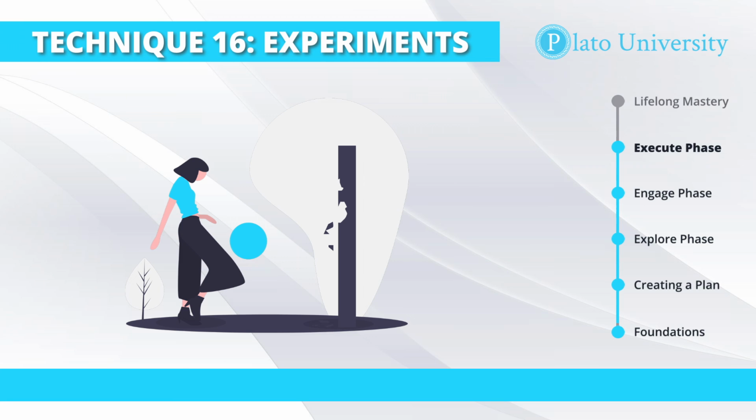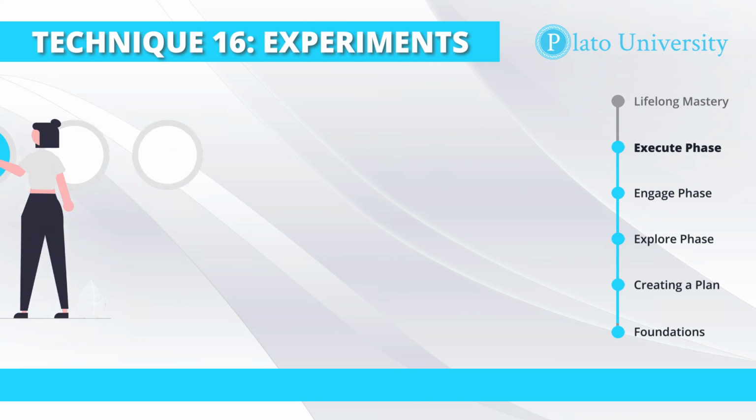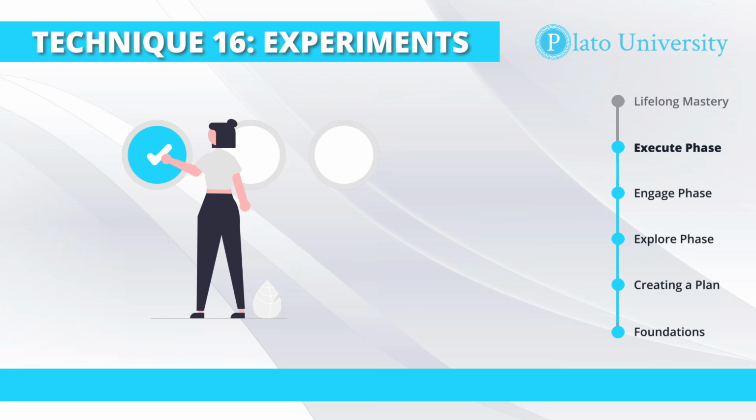Now, of course, you could try this with any other skill that you're learning. You just need to know the different constraints to that skill and then start taking those constraints to the extreme. To practice this technique today, I want you to run one of our 3 types of experiments. So whether that be an experiment with the learning resource, an experiment with the technique in how you're learning, or experimenting with your own style in the application of a skill.